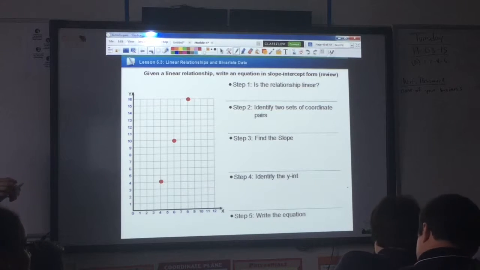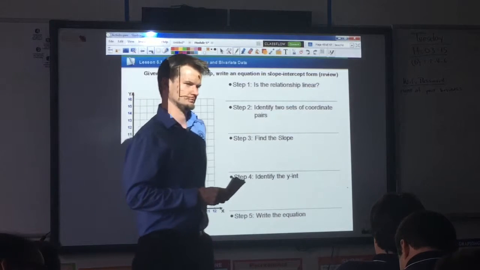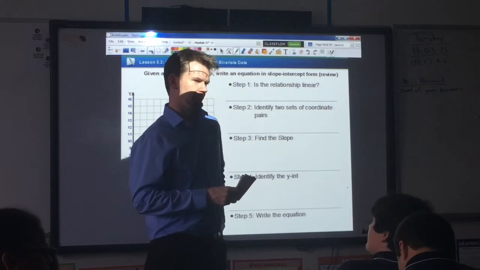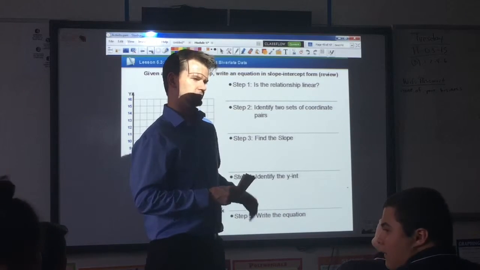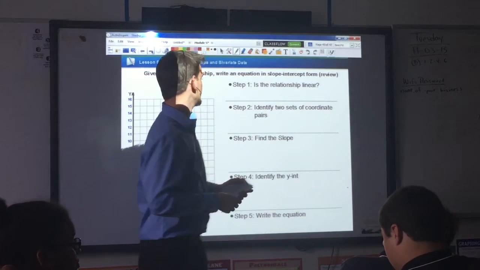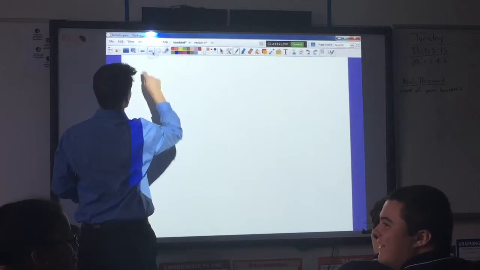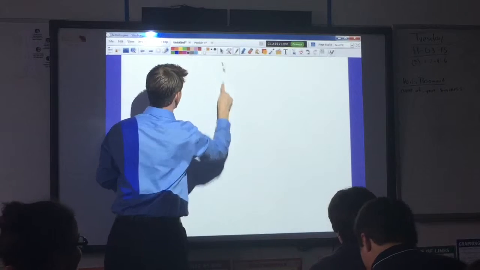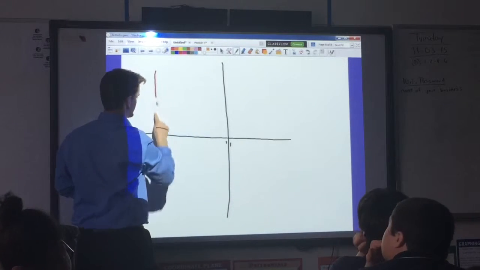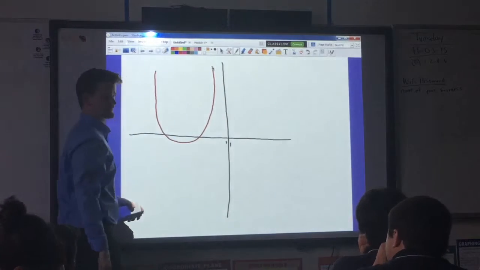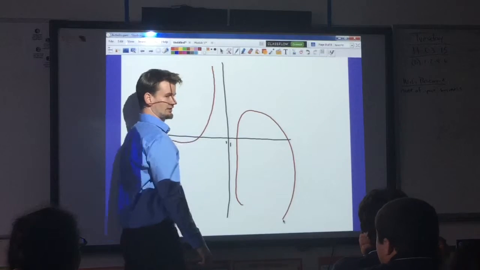Can a line ever curve? Can it curve, and both points go or still in the graph? What do you mean? Can a line curve in the graph? A line can curve any which way. You have a graph like this. Lines can do just about everything. This is known as a parabola, upward facing. This is known as a downward facing parabola. They can go like that as well.